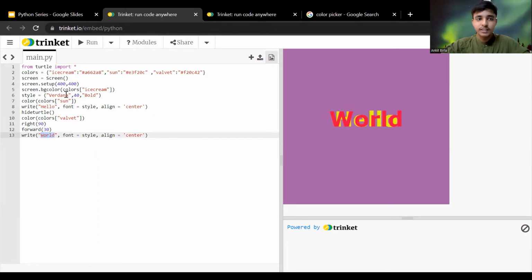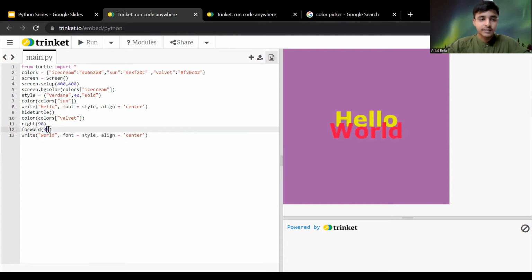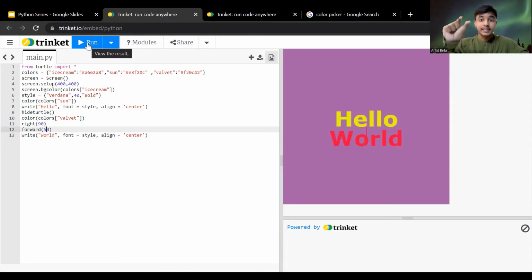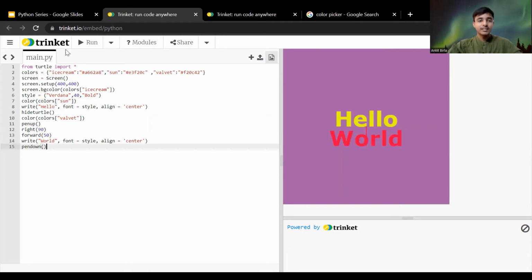So again, click on the run and see the changes on the screen. Give some more space, like 50. But the turtle is also drawing the line. So for stopping it, just lift the pen using penup. And if you are lifting the pen, then don't forget to put the pen down. Again, click on the run and see the changes.